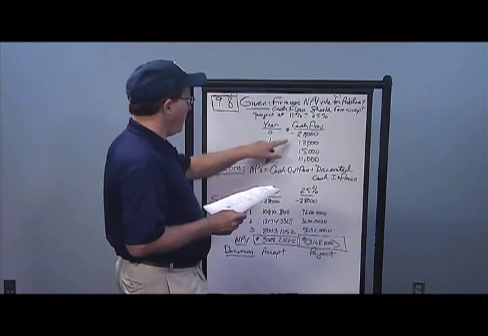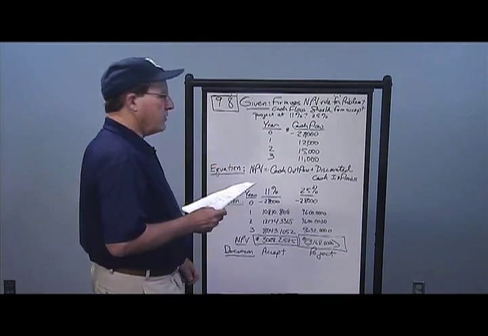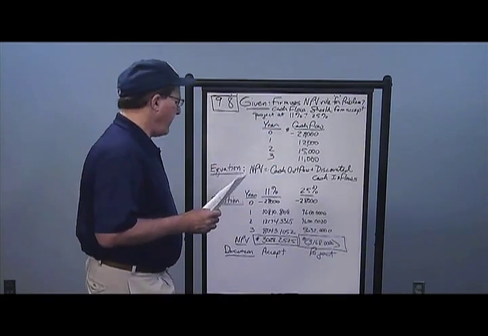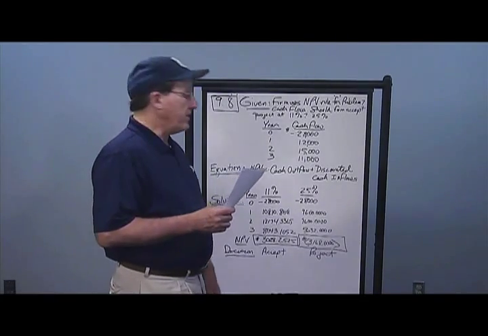In problem 9.8, we have a firm using the NPV rule for problem number 7, same cash flows as in problem 7. Should the firm accept this project at 11% discount rate, required rate of return, and or 25%? NPV is equal to minus the cash outflow plus the discounted cash inflow. So I'm going to discount these 3 cash inflows by these rates to see if we should accept the project under the NPV rule. Again, we accept if the NPV is positive and reject if NPV is negative.